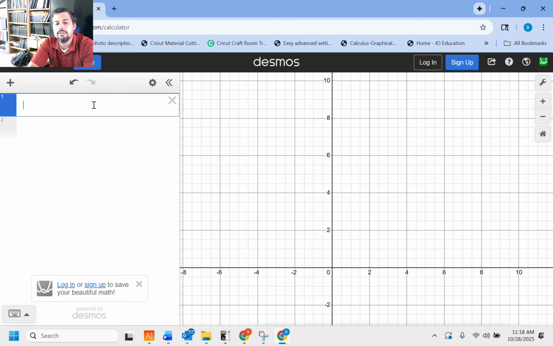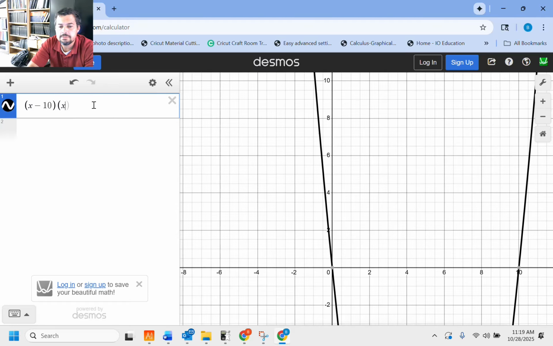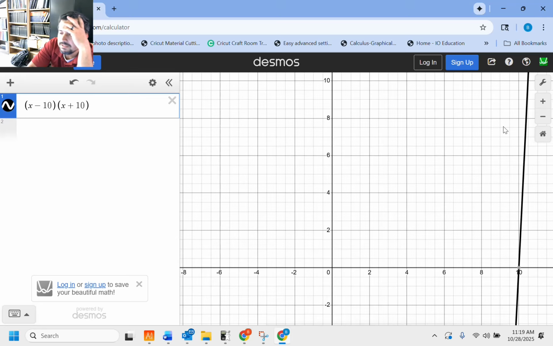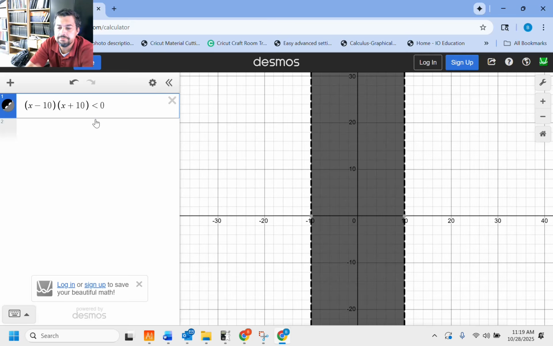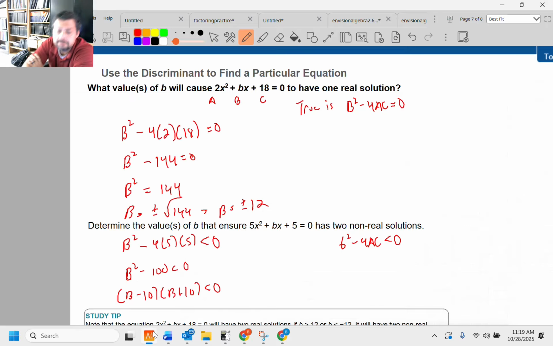So let's take a look at this. We came up with what? Well, we'll just leave it in the factored form. I need to be using x's on decimals, forgive me. X minus 10, x plus 10. Less than 0, boys and girls, is when you're below the x-axis. That's what it is. Now, what's cool on decimals is you can just do that. That's where you're less than 0, as long as x is stuck between -10 and +10. This is a true statement.